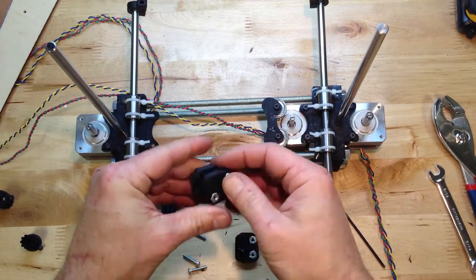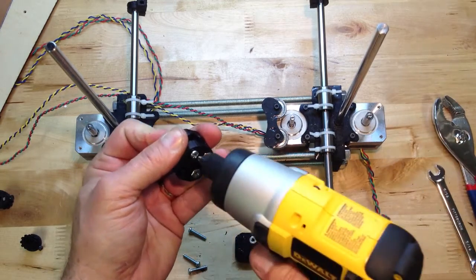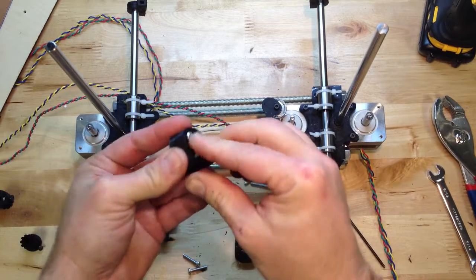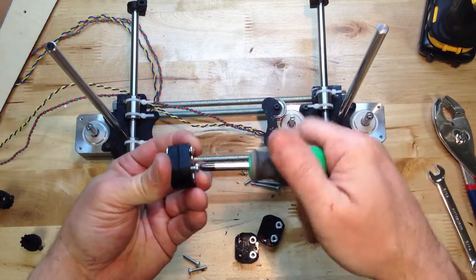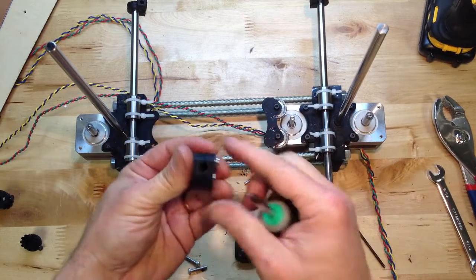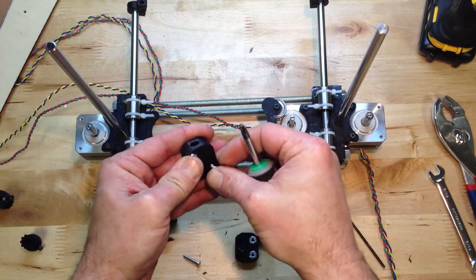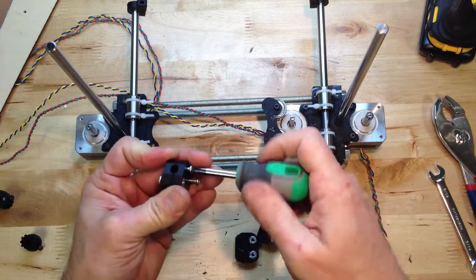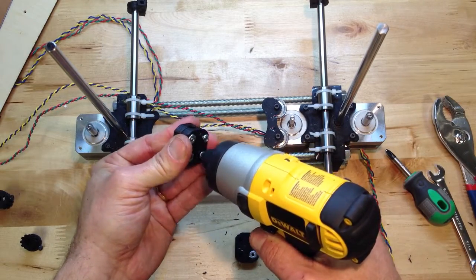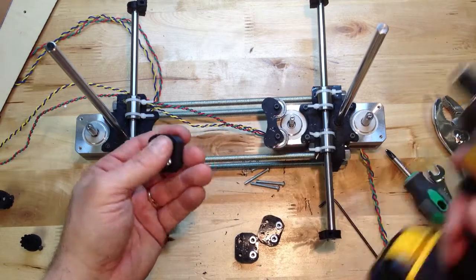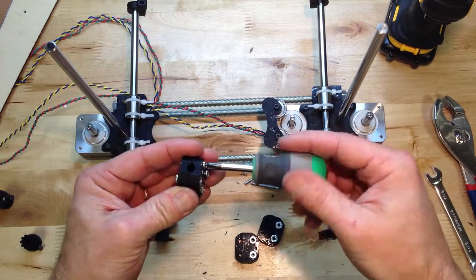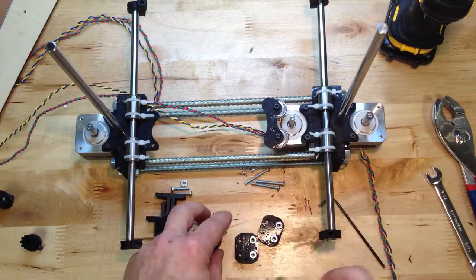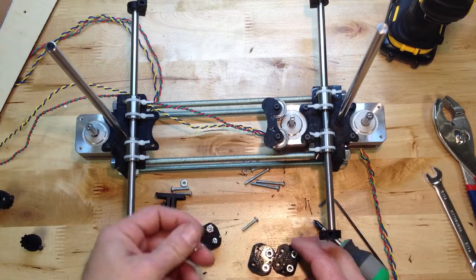Let's get these through just so you can see how that works. Whenever possible, I actually use a little screw gun to save my wrist, save a little time. You could also do it by hand. You want to leave those nice and loose, we're going to actually press those on here in a second. And again, sometimes these holes might need a little cleaning. I never tighten down all the way with a power screwdriver because you really want to feel what you're doing at the end. You don't want to let it rip it out of your hand too.